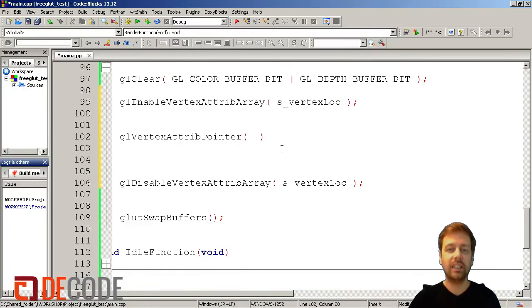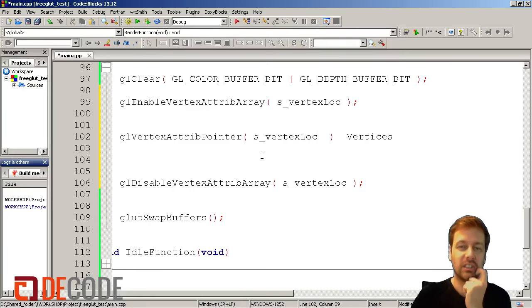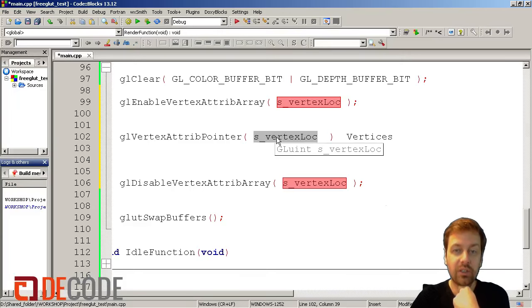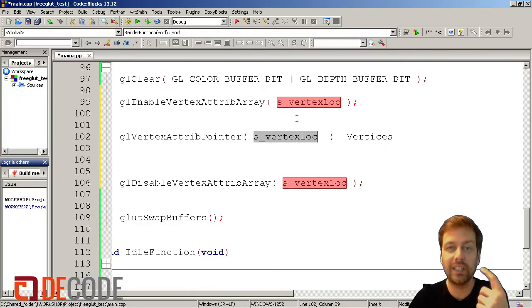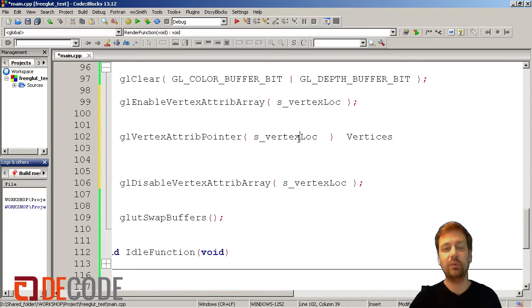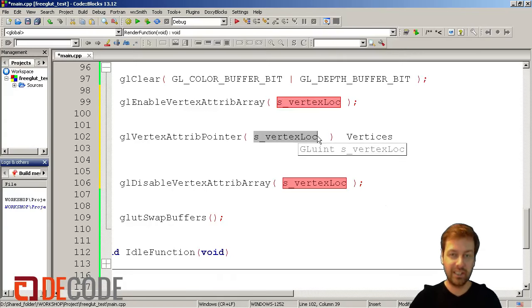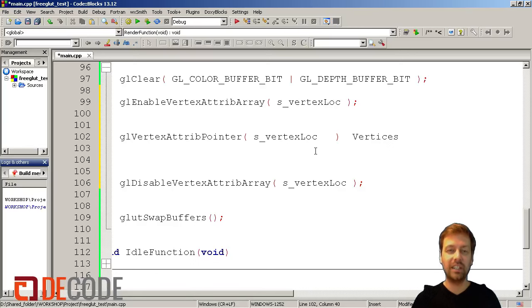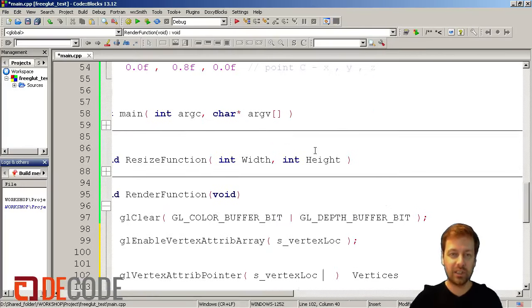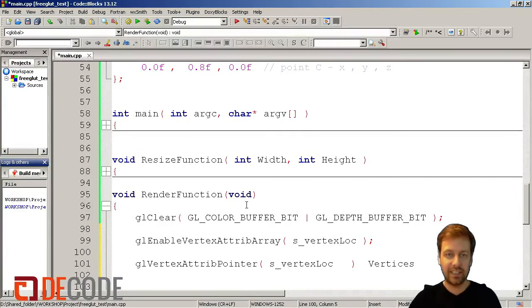Okay, first of all, it needs to know where should I send the data, and this is really the location. We want to send the data, whatever it is, however it is structured, to this location, to our own variable inside the shader. So we tell him first parameter, this is where you will send the data. And now we tell him again, like we did it before, what kind of data do you get? How is it structured? Let me see if I can bring this onto one screen. I guess I can't.